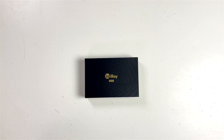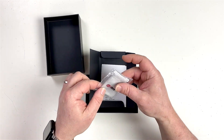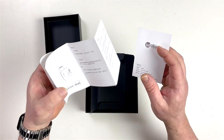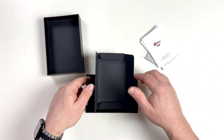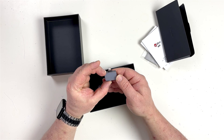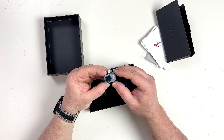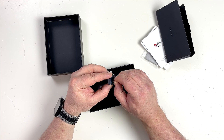Well, the other day it arrived in the mail and I can confirm it is real and I must say it's pretty impressive. So here is the InfiRay P2 Pro — quite a small box. We've got a cute little bag to keep it in, some instructions, a warranty, and then this is the device itself, and that is just incredibly small. That's quite extraordinary. I'll do some comparisons later on showing it next to my FLIR product. This is just amazing — I can't wait to see how it performs being so small.